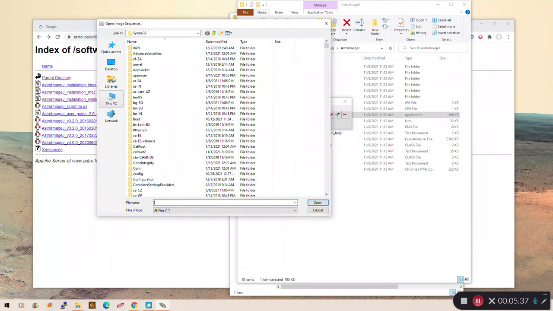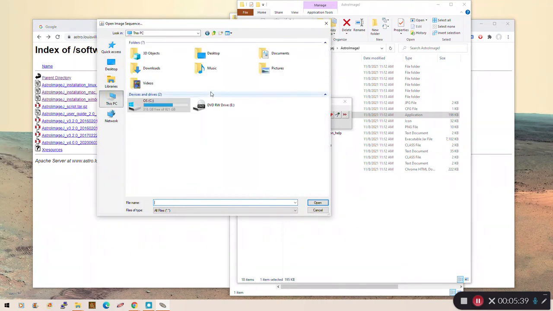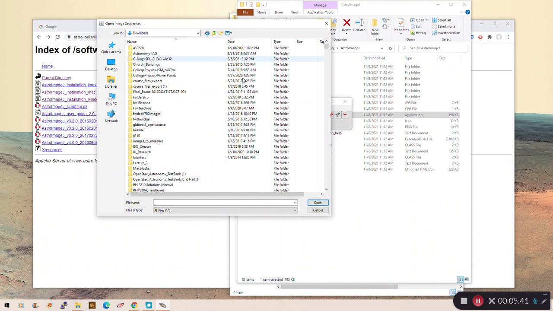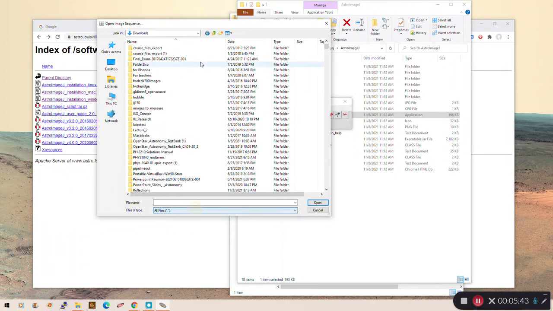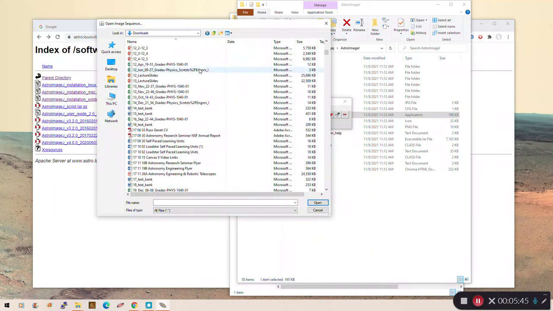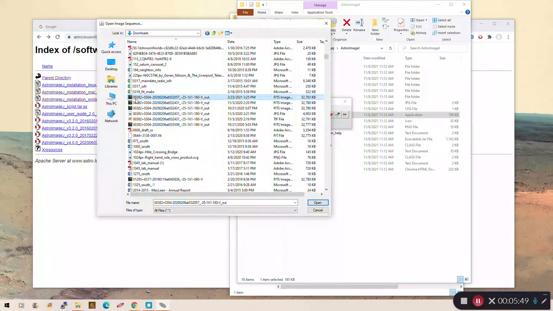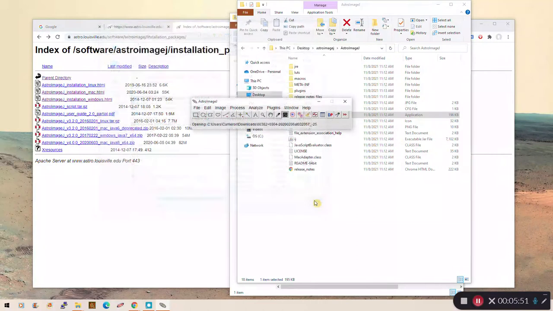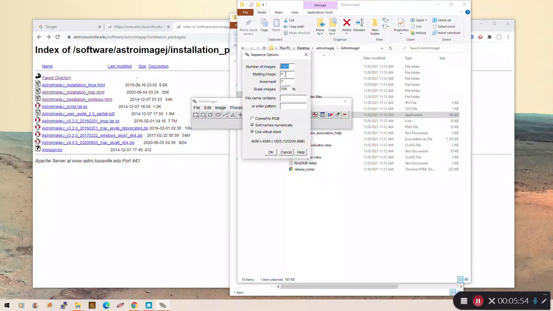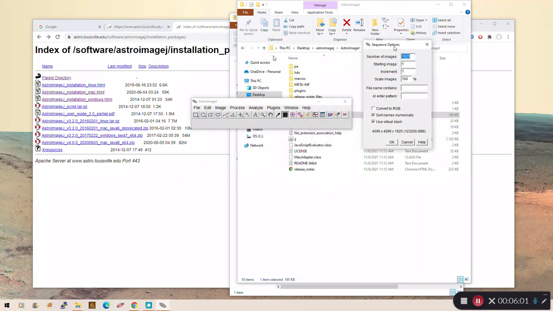We're going to look around. I have a bunch of these in downloads. It's going to have a bunch of stuff. Don't worry about this. But here we go, we've got some FITS images. We've got 00382. If we open that, you'll notice it's got starting one, and how many images it found. It's from 1900 of that type.